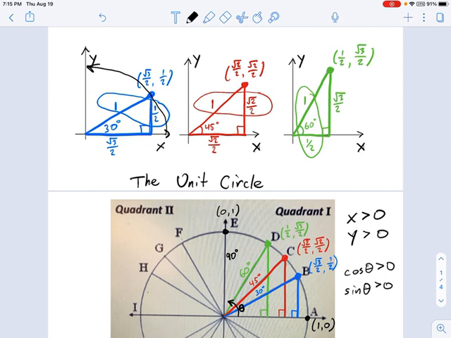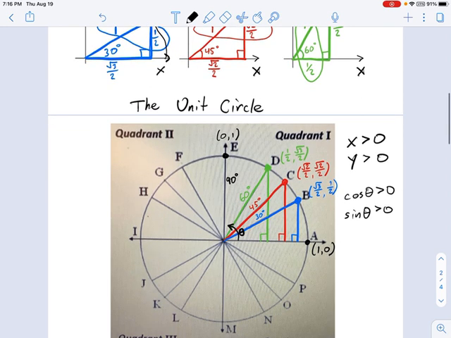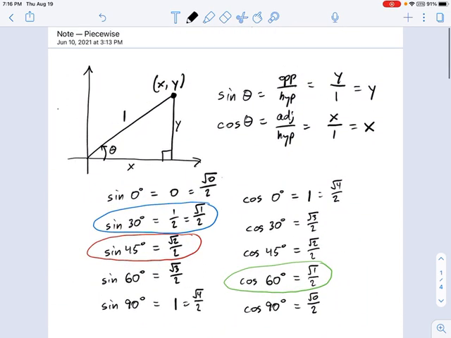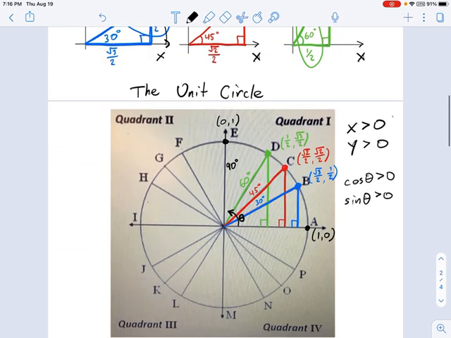So if you look at what I've written here down in this part of the screen, you can see that these are basically all the numbers from the triangles above on a circle. And what I want to focus on right now is quadrant 1. Okay, I'm looking at quadrant 1. And in that quadrant, do you see that x is positive and y is positive? Right? X is only positive numbers. Y is only positive numbers. And as we learned before, way back here, remember what sine is. Sine is y. Cosine is x. So if x and y are positive, that means cosine and sine are positive.